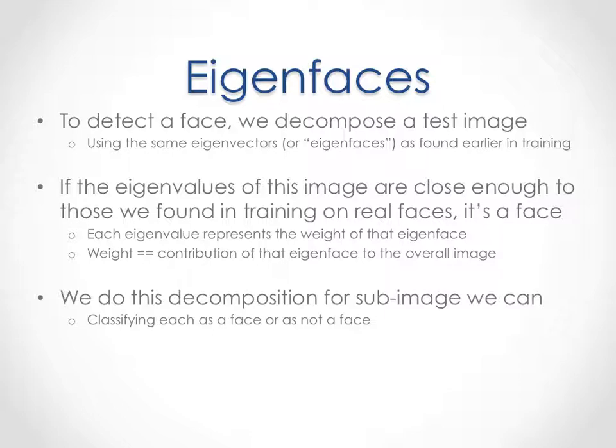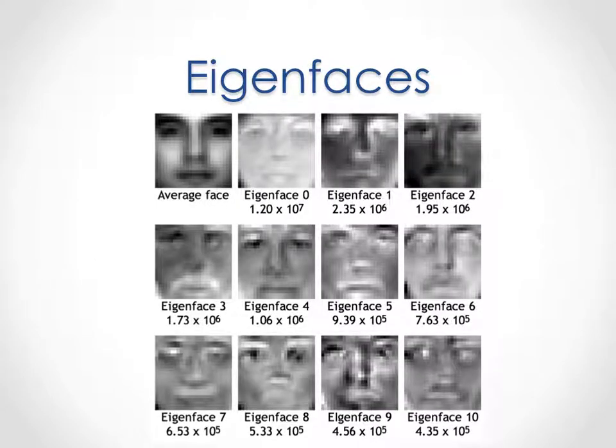So, in order to do face detection, we go backwards. We take a random chunk of the image, say a random 25 by 25 pixel chunk of the image, and we decompose it. The way we decompose it is not by doing SVD across a whole bunch of different things. We already have our basis functions. These are our basis vectors. So just like you would be able to do projection of a data set onto a single vector and get the length along that vector, we're doing the exact same thing here, except that our vectors are 25 squared long.